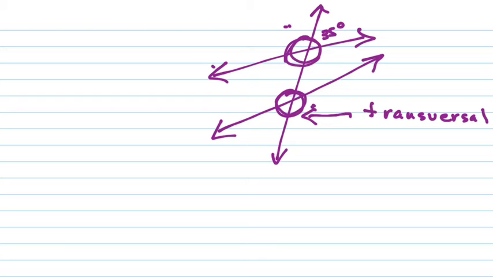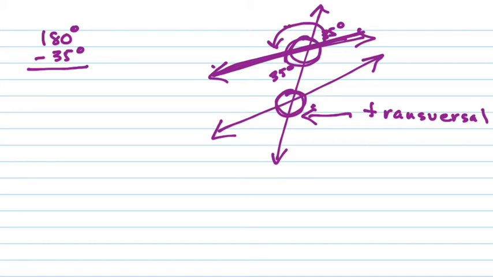How? The opposites. The opposites are the easiest one. The angle opposite it also has to be 35 degrees, right? Automatically. Now, I have to do a little math to find the others, but if you think about it, this is a straight line. So from this measure to this measure is a straight angle, which means it has to add up to 180. So I'll simply take 180 degrees minus the 35 degrees I have, which gives me what? 145. Okay, which makes this 145 degrees, which is nice.